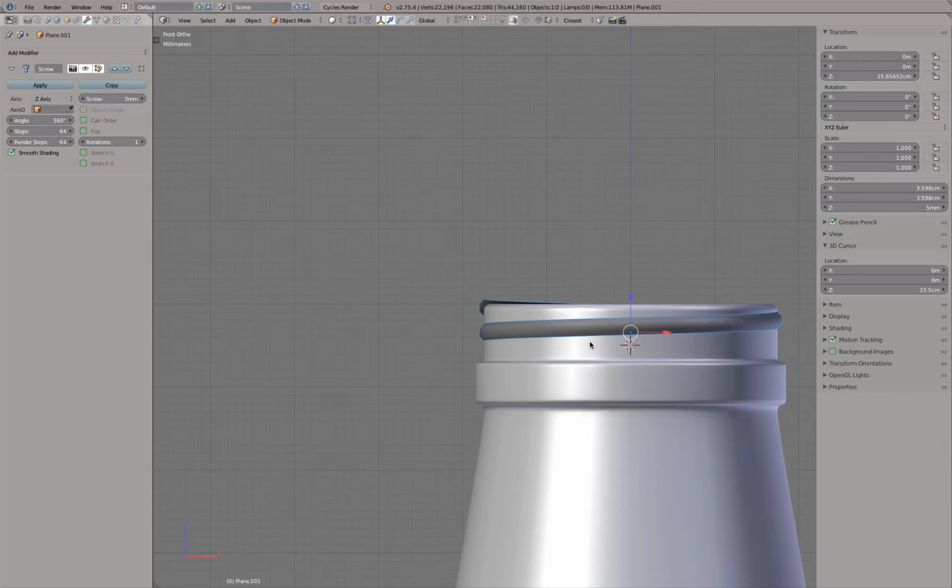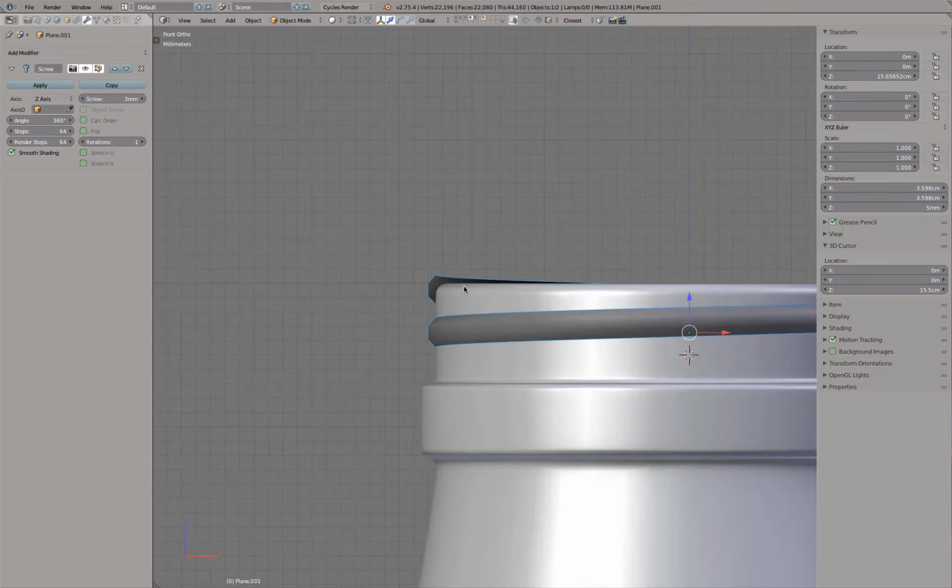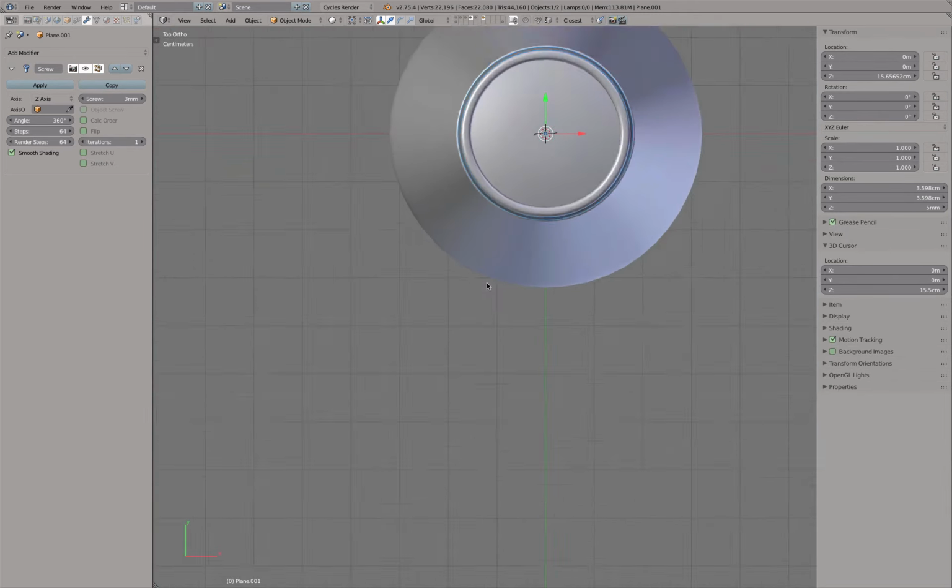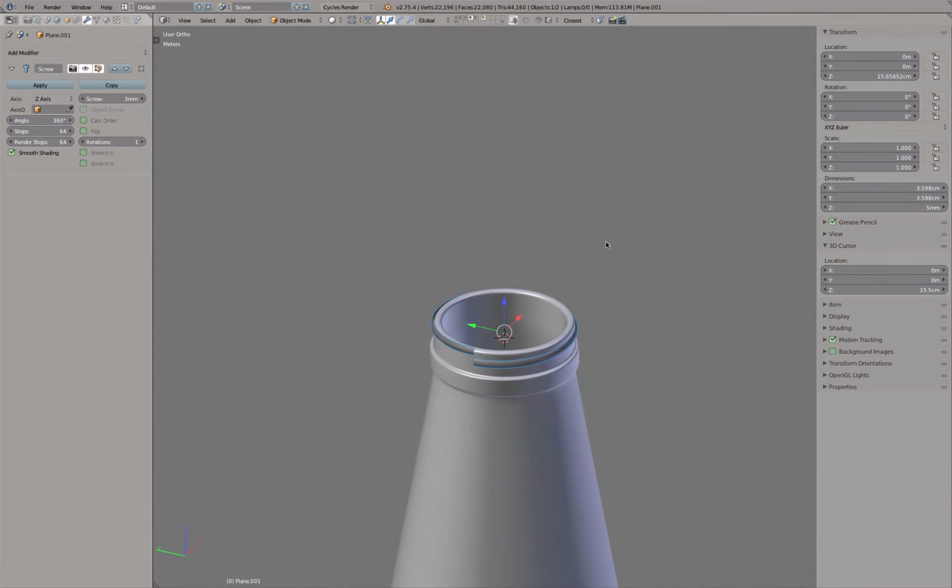So let me check. No, actually 3 millimeters. Okay, so let's do this. 360 degrees is completely around, and that's not what I need. I need a quarter rotation. So 360 divided by 4, for the lazy people, is 90 degrees.